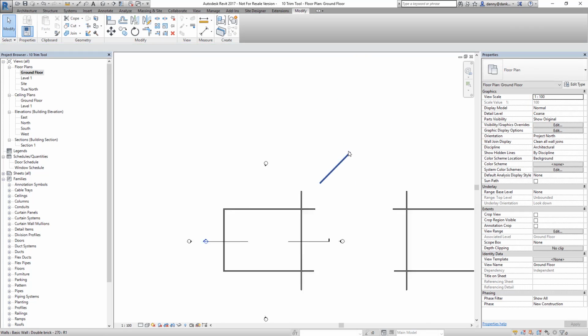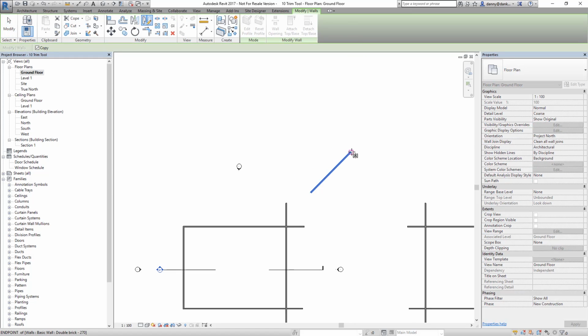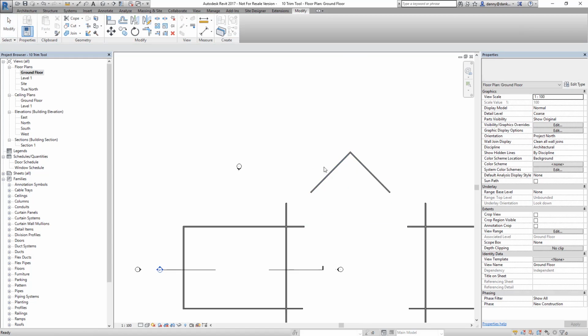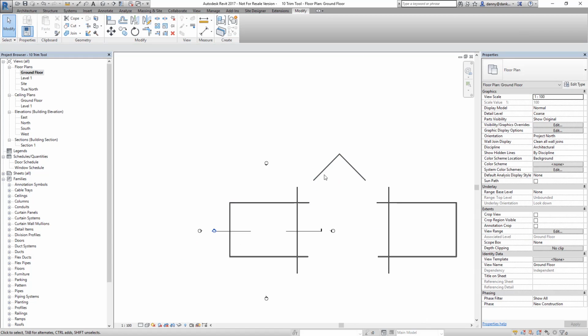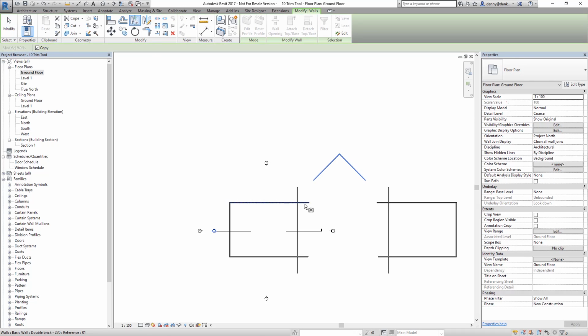And I want to mirror at this wall again, so I'm going to DM and click on the starting point and click on the base point. Now I want to mirror this wall over this wall, so I can now do MM, which is the shortcut for that. So select the object, click on that, MM, and I've mirrored it across that.